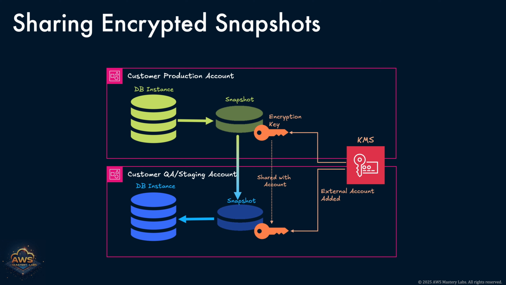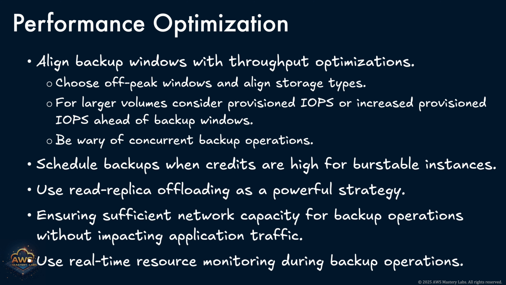It's also a powerful way to replicate production environments for development and quality assurance while maintaining strong compliance and governance controls. Backups are critical, but if not managed properly, they can quietly become one of the biggest performance bottlenecks in your RDS environment. First, let us focus on backup window throughput optimization.